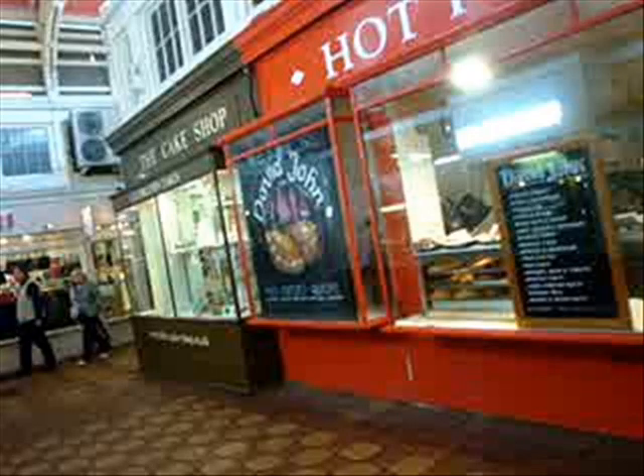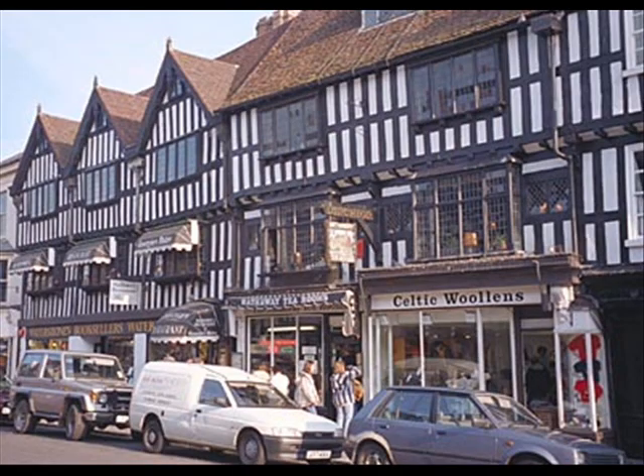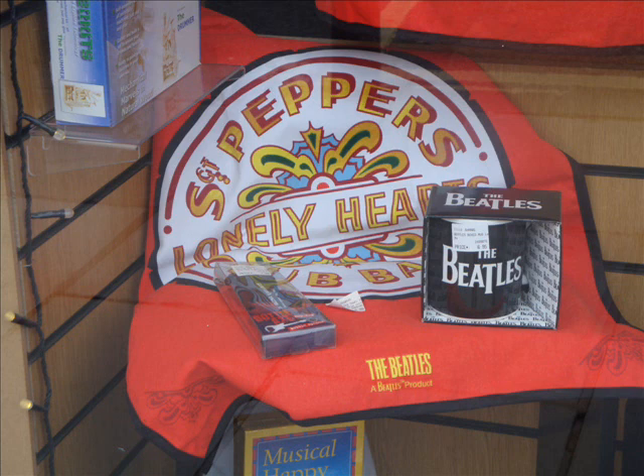And this is in Oxford, the student university town — Oxford University. This is Market Street, kind of a semi-indoor-outdoor mall. And if you step outside, you see these kinds of things in the street, along with some shops — ice cream shops and what have you. And also a music store called The Glass House. I actually went in there and gave the guy one of my business cards for the podcast. Here's a close-up of the window — you can see some Beatle paraphernalia in there, Sgt. Pepper's Lonely Hearts Club Band on display.